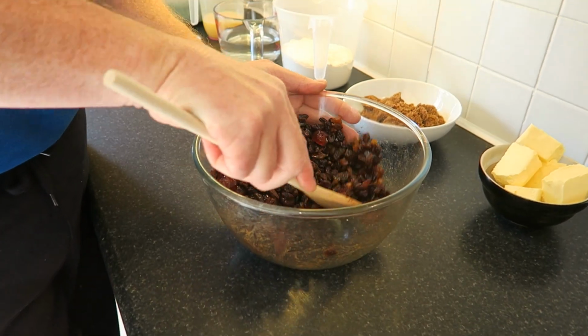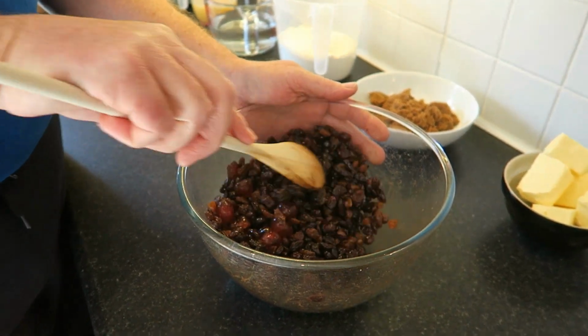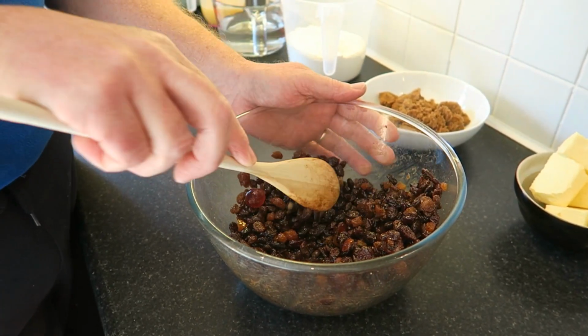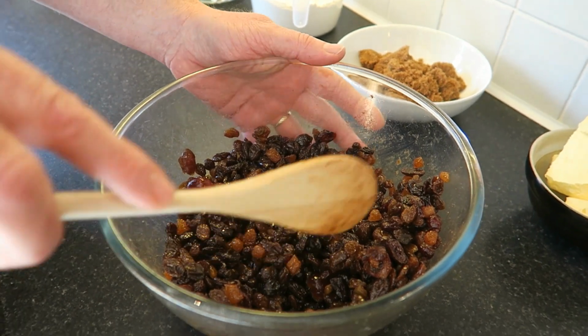Now this is the fruit after 24 hours of soaking. You can see it's nice and moist. Everything is soaked up. All the spices are soaked up. I added cherries also. It's an option. If you don't like cherries, don't put them in.